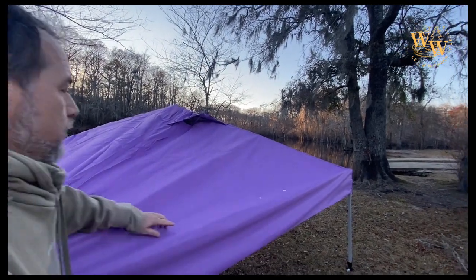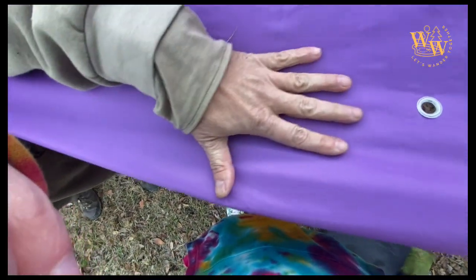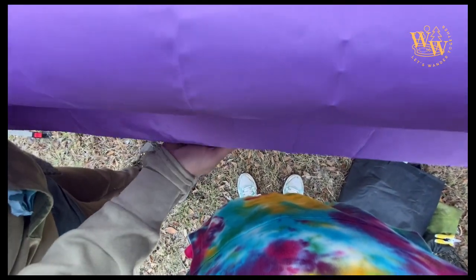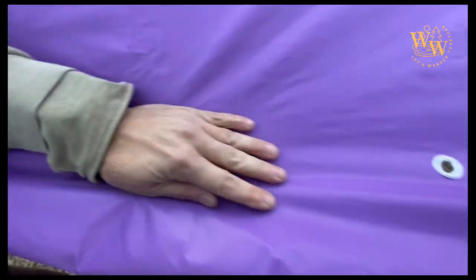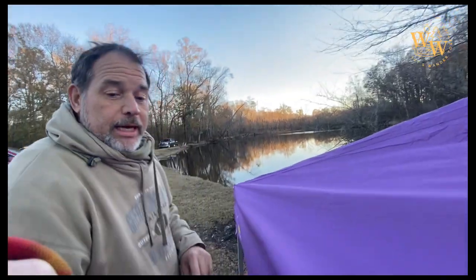And I didn't notice it, but it does have water vents. Oh, look. Now, I don't know what that's going to do to our tent idea. We're going to see. I was thinking it was full, but I'll tell you what. Every time we've gone camping with one of these, you do have an issue, or they'll pocket water. So that will keep it from pocketing water.